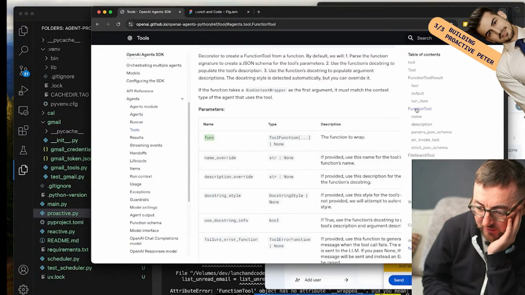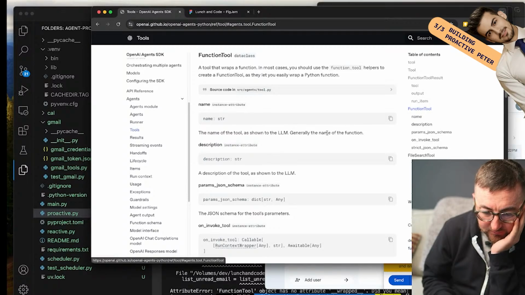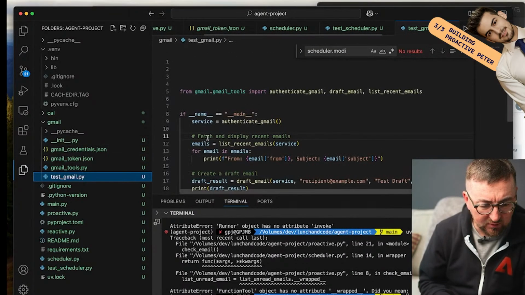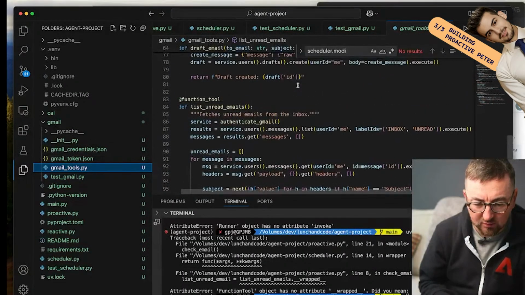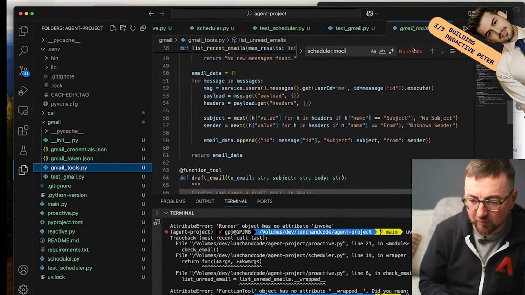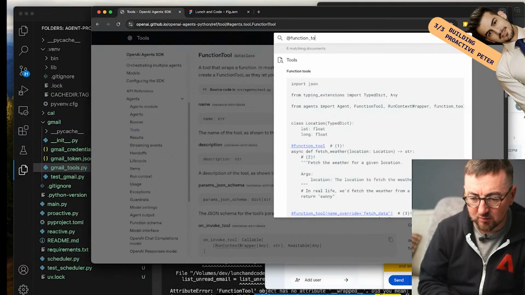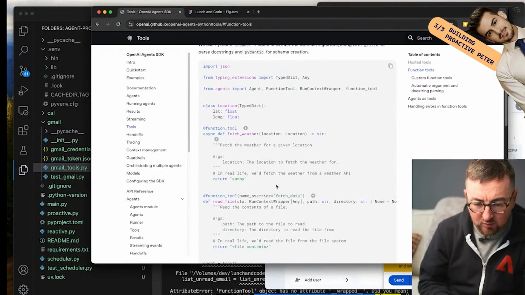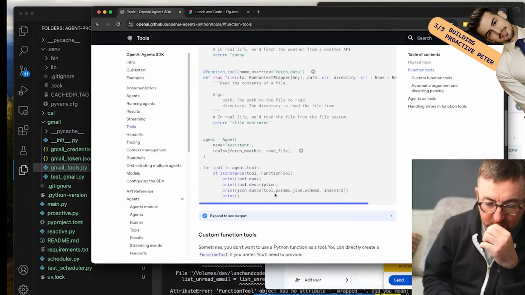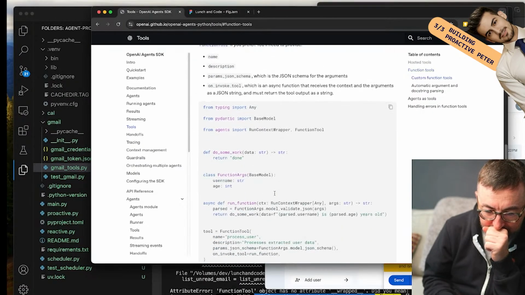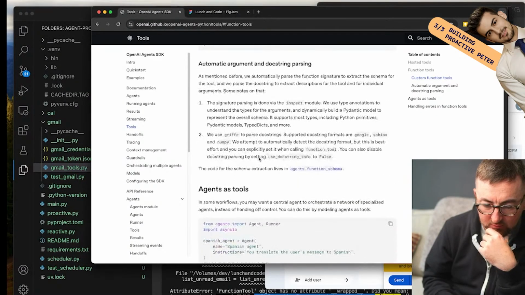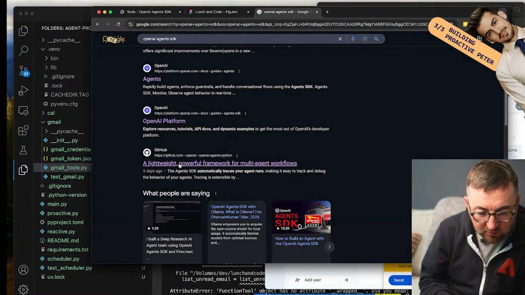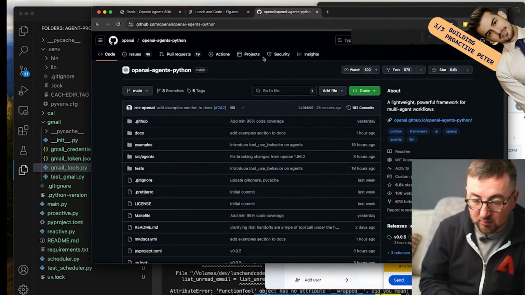The function to wrap is the function name. But if you have a decorator, in this example, function tool, but how do I use it without the, okay, go to GitHub. What was it?